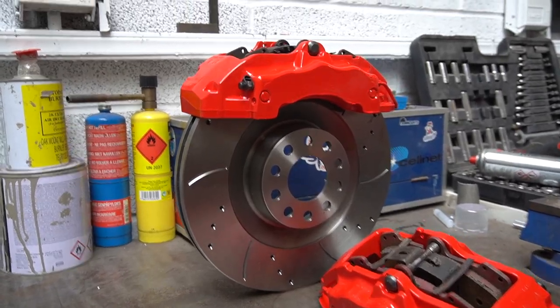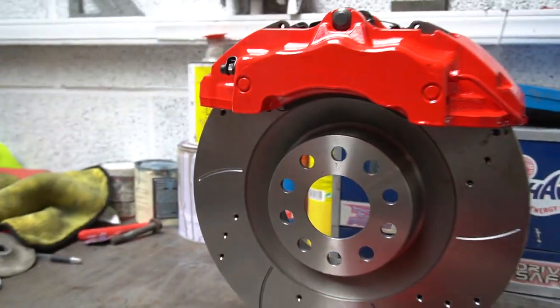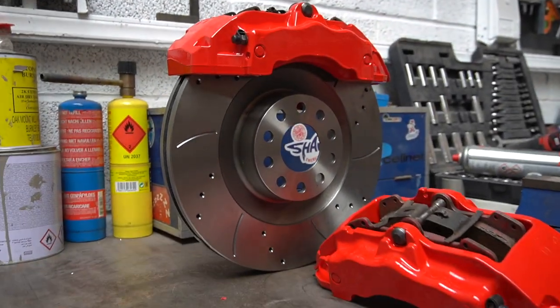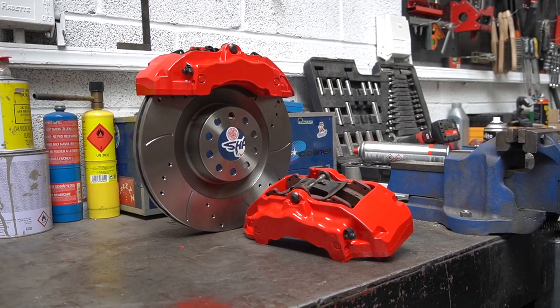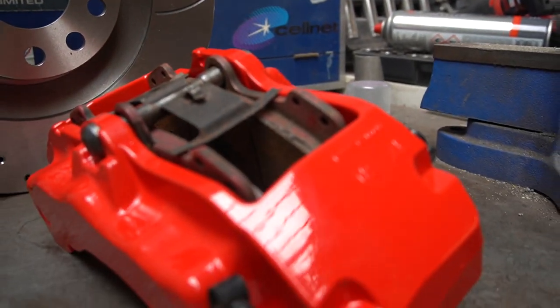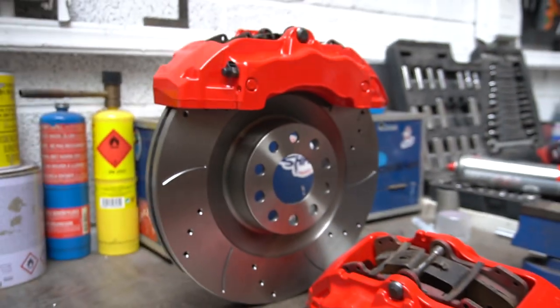So I've just propped one of these up, got it balanced. Look how good that looks. Needs a logo on there. Might just get Brembo logos. Just looks like some eBay cheap jobby. Just went for some steel ones from M-Tech for a quick little overnight overhaul. Very happy with them.